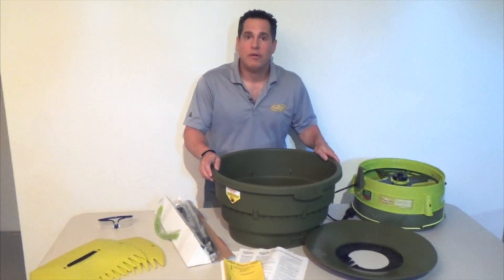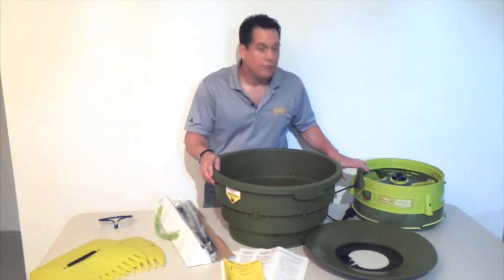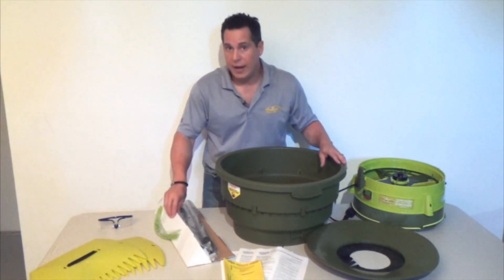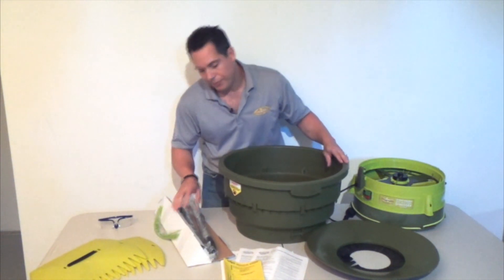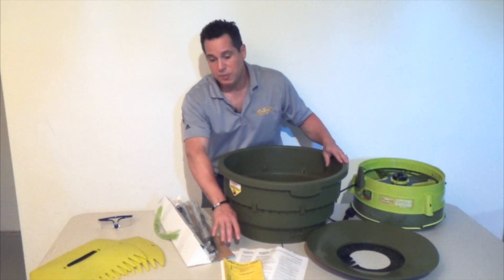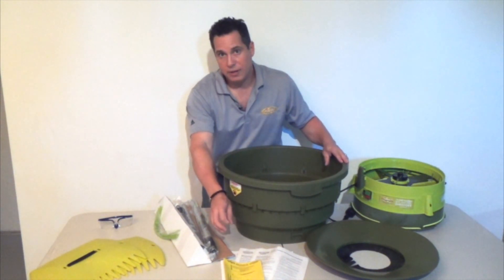Now that we've taken all of the items out of the box, let's review the names of each of the individual components so there's no confusion. Here's our motor housing for our Shredder Joe. Here is the funnel cover. Here's our funnel, and inside the triangular white box you'll find the adjustable legs — make sure you don't accidentally throw those out. Over here you'll find our user manual and instruction guide, available in three languages: English, French, and Spanish. Then you'll see the yellow registration card. To register your product you can either go online or you can just mail in the card.